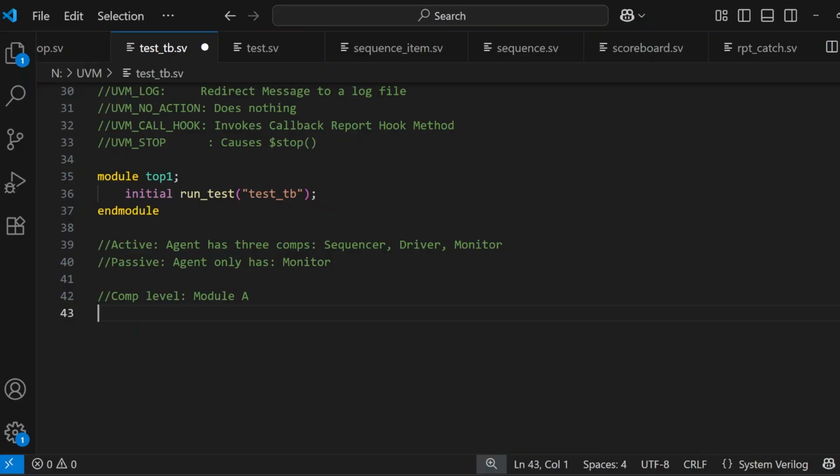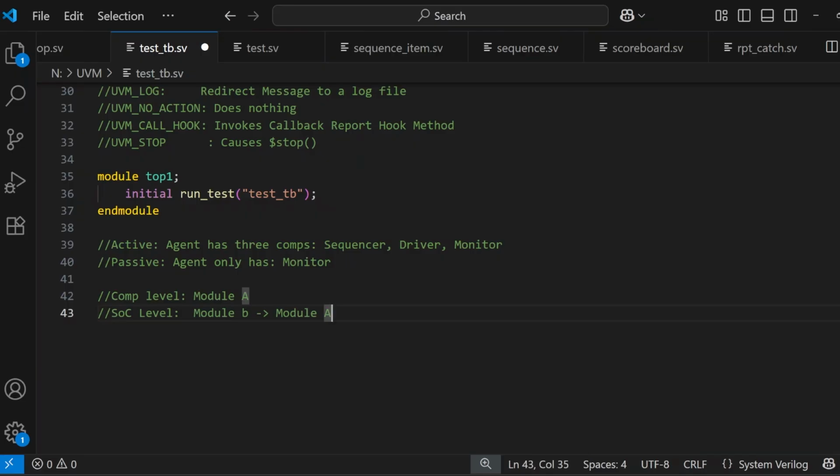Now at a higher level, let's say at SOC level, the driver of the very same module will be another module, let's say module B. These two are submodules at SOC level, and module B will be the driver of module A. Here you will have a separate test bench with a bunch of other modules.